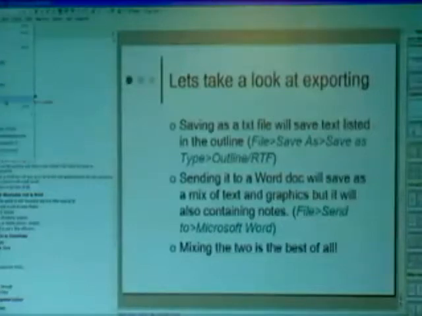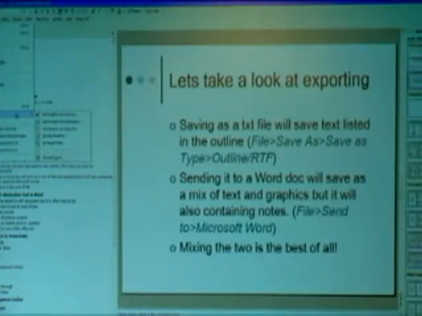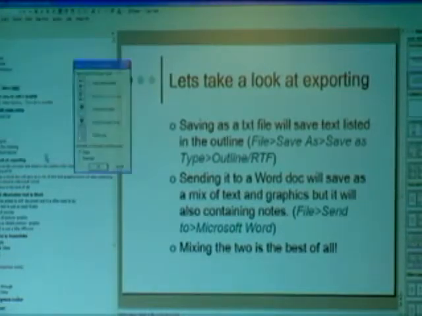And when you click on Send To, down here under the File menu, this is kind of hidden on most laptops, you actually get this Microsoft Word down here. And a lot of people are wondering, well, why would I want to send it to Microsoft Word? This will actually ask you if you want to send it to Microsoft Word and have your notes below the slides. This is a nice feature because what happens... Oh, I clicked on the wrong one, didn't I? Try that again.